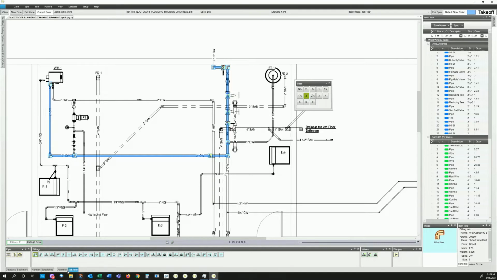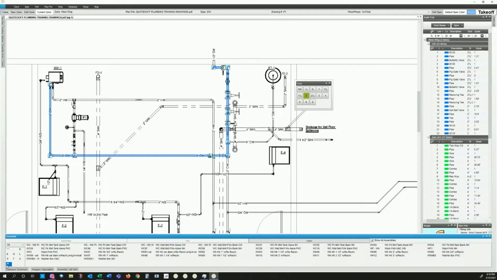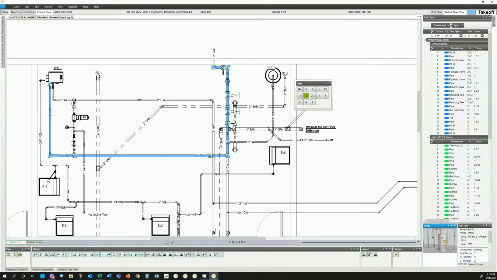With this water heater assembly, I'll go down to assemblies. Pretty nice, I got that sorted by W, but if not, I could go ahead and change that. And of course, water heater, we're looking for our 2 inch. We'll say with the recirc pump, and again, just like the previous one, it shows you the picture here, which we can make bigger, by the way. I have it kind of small in the corner there. And then a list of materials that are in there as well. So I can go ahead and take that off.